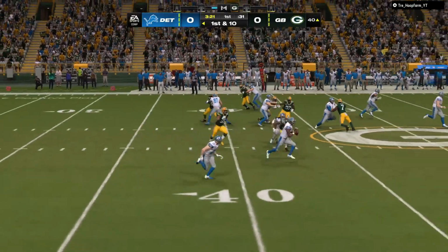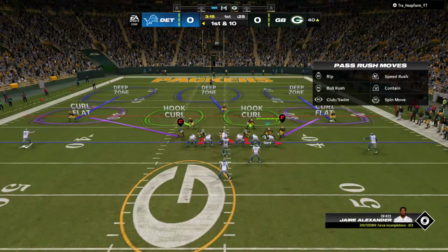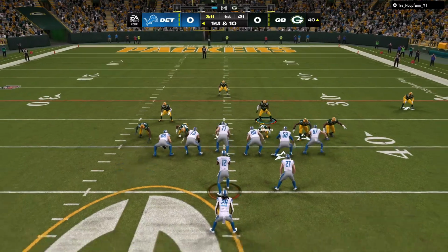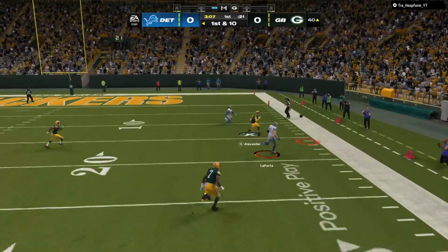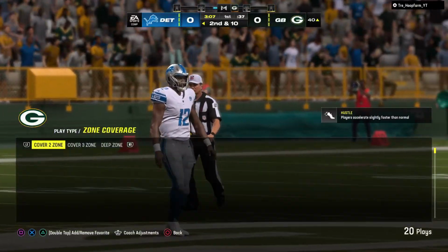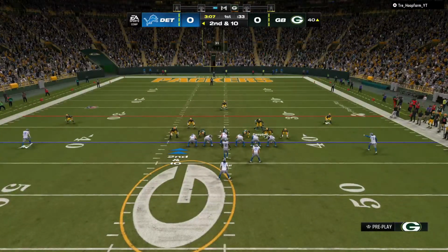Those are the types of runs they told us they want to see more of. Look, they'd love the 60 to 70-yard runs, but those 10 to 20-yarders, they can help you win a ball game. And that means everyone's invested because you know the big guys up front, that's what they do. They try and move people. But when you get your perimeter guys involved downfield, that means that they care about the running game and they know it helps their team. 2nd and 10.